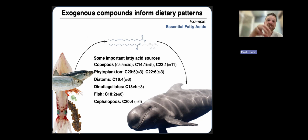And what we can do is actually trace their incorporation into our higher trophic level organisms, or apex predators in some cases, meaning that a whale, a shark, other organisms that eat lots of smaller prey, they actually incorporate a signal not just of the prey they eat, but the prey that their prey ate. And so you get this stacked ladder of information that represents far more than the fish that our whale ate. Our whale ate a fish that is represented in our organic matter, but the zooplankton that the fish ate and the phytoplankton that the zooplankton ate, those can all be incorporated into our apex predators.